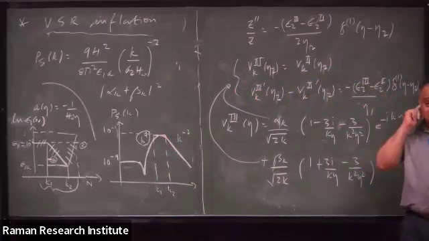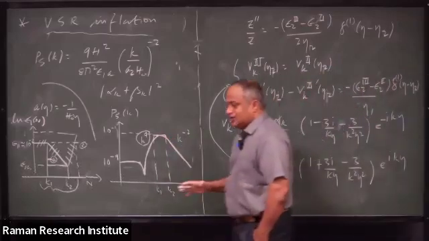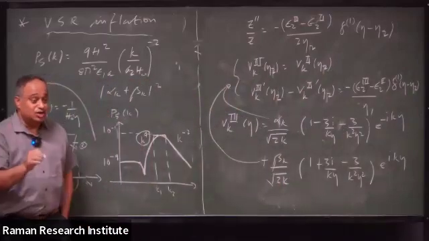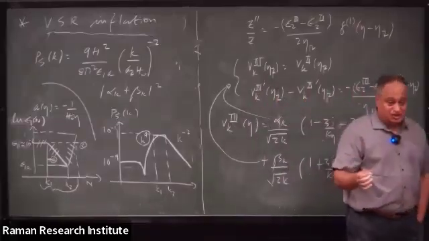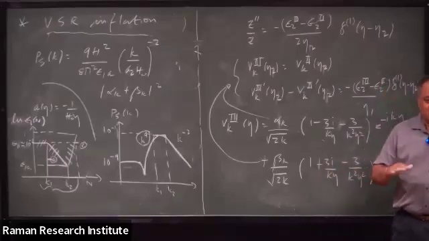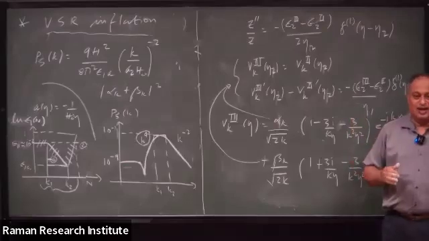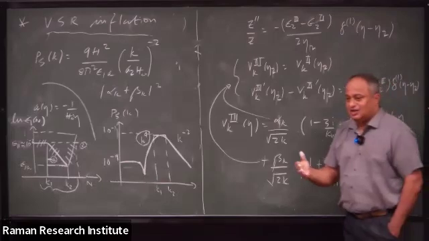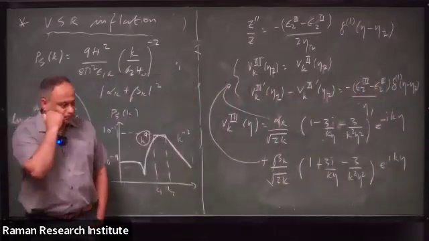So, just to summarize this part, I have considered two different scenarios to generate features. One, I introduced by hand a feature in my potential, which led to a feature in the power spectrum. I have assumed abrupt changes in the potential, so that it is that sharp change in the potential, and the Dirac delta function, that is largely responsible for the feature in the power spectrum.